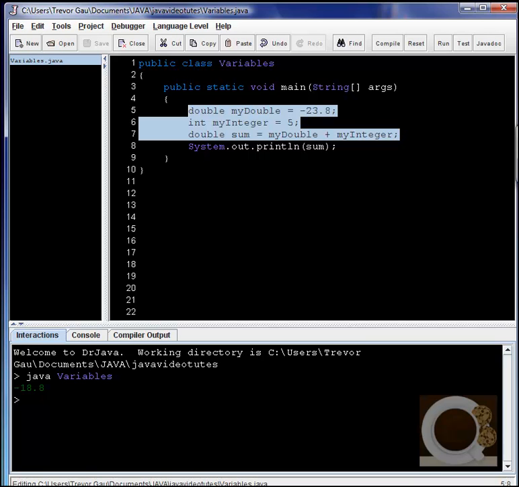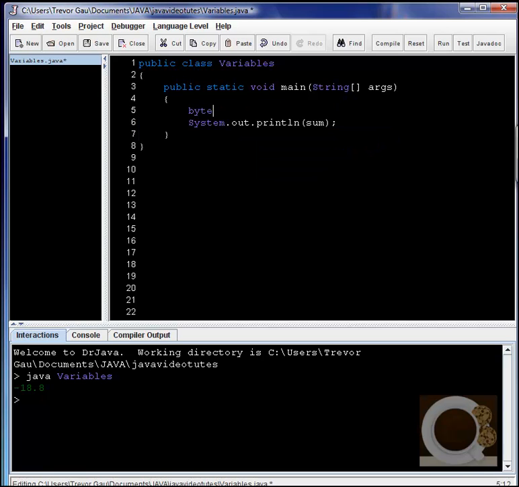We have the smallest, most simple one is called byte, and I hardly ever use anything but integer and double, but just so you know they exist, I can say byte b equals, and this I believe can be anywhere from negative 128 to positive 127, and the way I can check that down here in the interactions window is I can say Byte, and note that's with a capital B because it's wrapped up in a wrapper class.